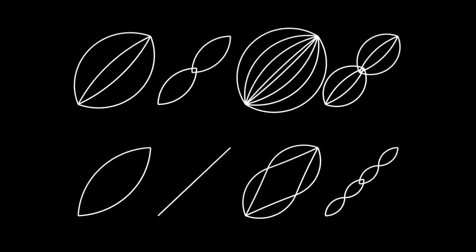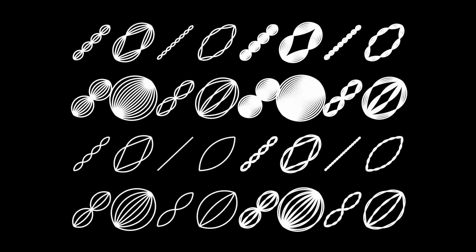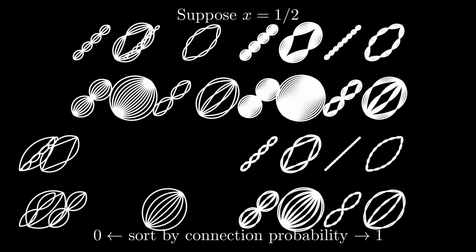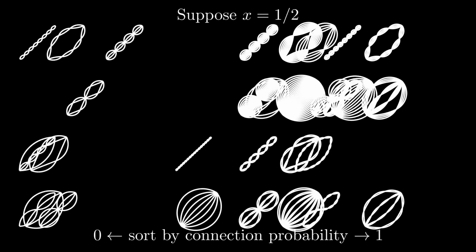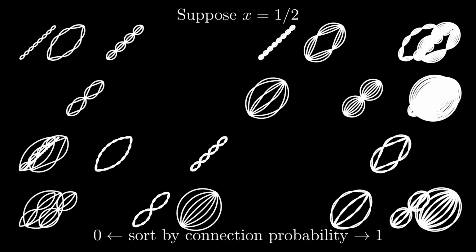Here is a bigger picture that shows 5 generations of the circuits. Suppose that each small wire has connection probability 1/2. We can sort these circuits using their connection probabilities. As you can see, most circuits move to either side of the screen. This is called polarization. A user of polar code will use circuits with high connection probabilities to transmit information.